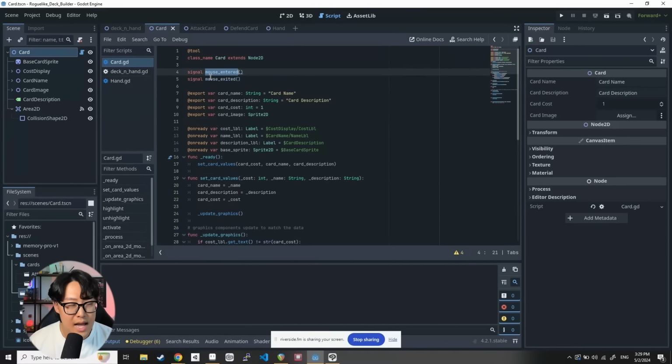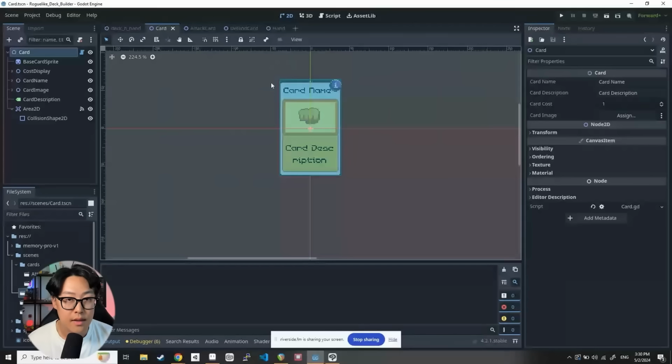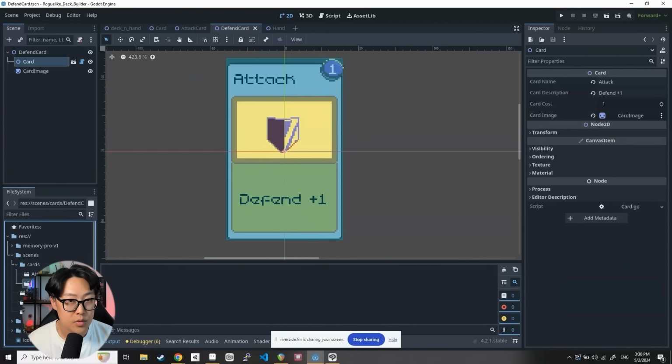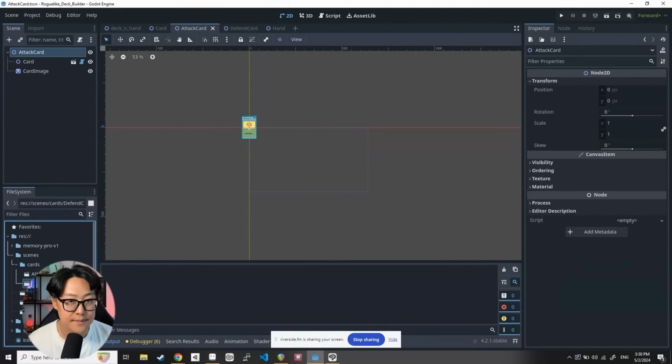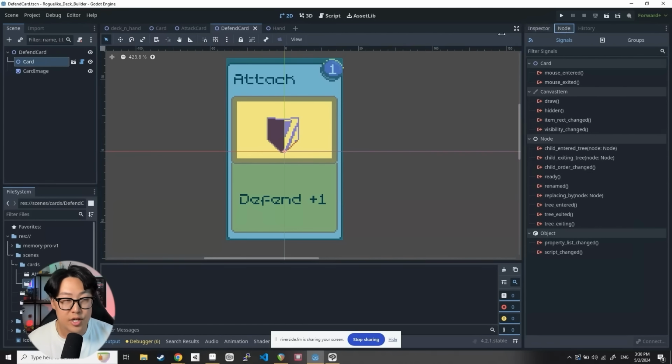So now I have created a signal for this card object, and now it can emit these two signals. Instead of actually highlighting it, when the mouse enters, I simply emit the mouse entered signal, and when it's exited, mouse exited needs to be emitted. Now we go back to each individual card. We have these two things going on right now, right? They're also a card, so actually they need to bubble up these signals.